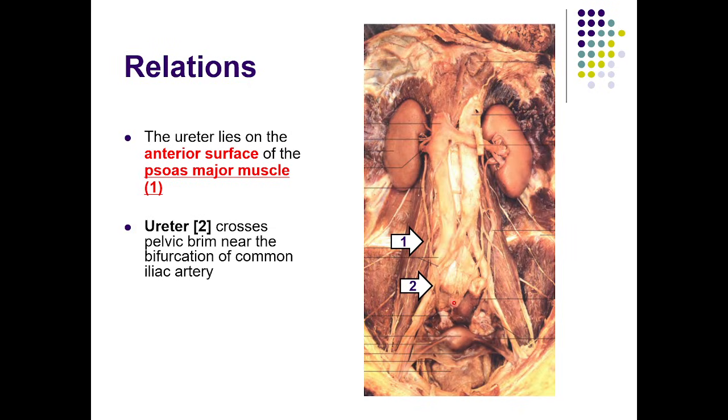Now each common iliac artery bifurcates again at the level of the sacroiliac joint. So what do we have? External iliac and internal iliac arteries. So that's the exact location of the ureter. The ureter crosses the place of the bifurcation of the common iliac artery. Are we good? So later on the ureter will enter the pelvic cavity and will join with the bladder. That is the urinary bladder, the most anterior structure in the pelvis. Are we good?